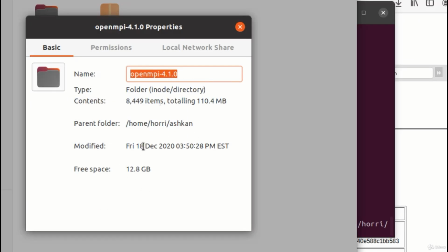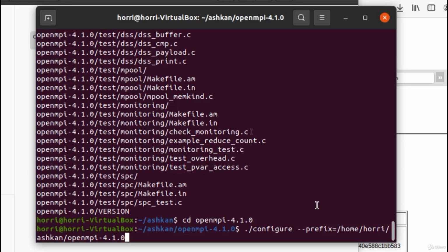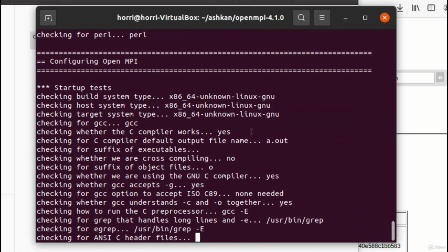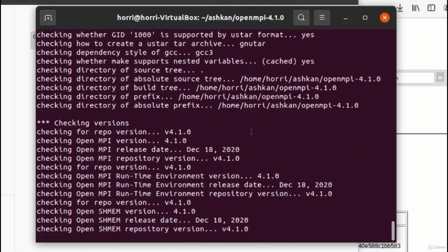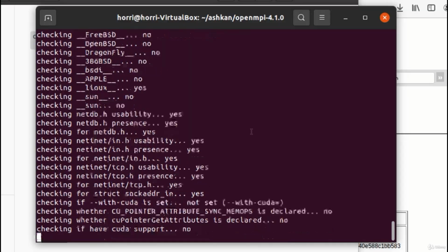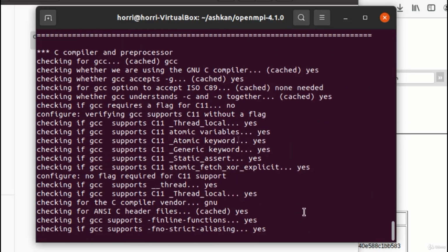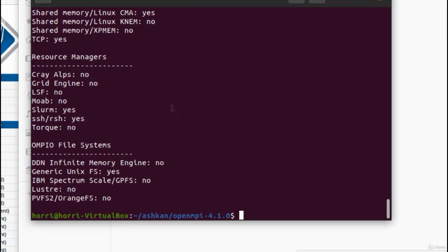You can see the address of this folder here. After the configure, we can write the fourth command, and it is make install.